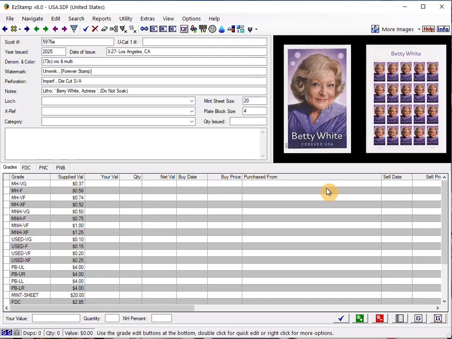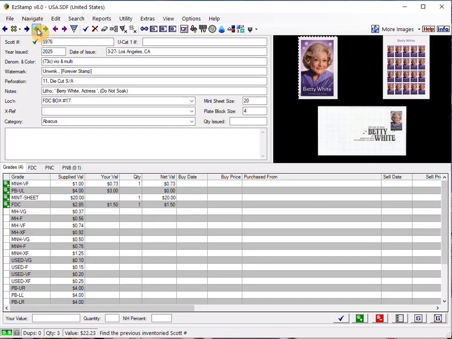So a normal power search returns a list of Scott numbers meeting the search criteria you specify. But a line item power search will return a list of all specific grade items that meet the criteria as well as the associated Scott numbers and other details. This allows for much more detailed searches to be performed, allowing you to drill down to the most specific details of your inventory. A few examples will show how useful this new feature is.